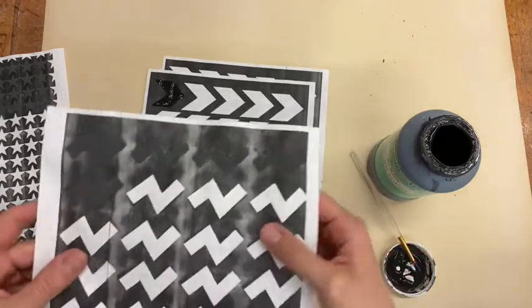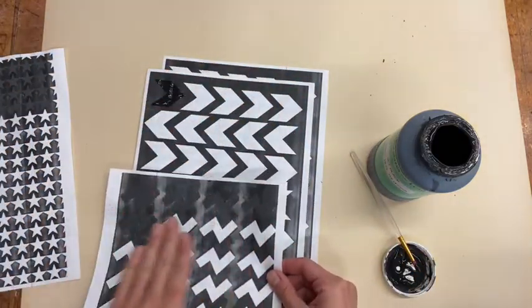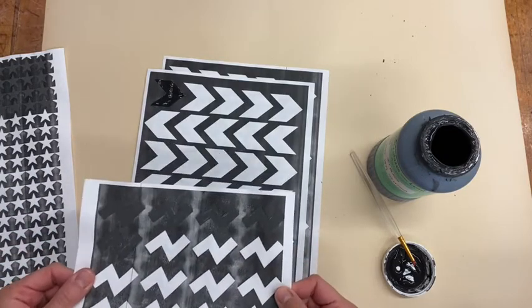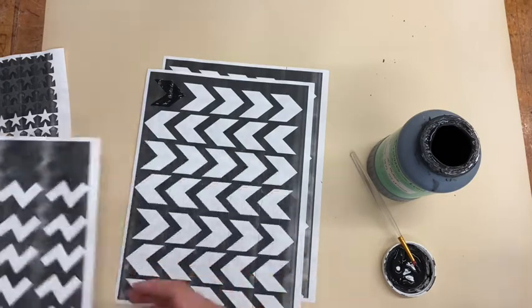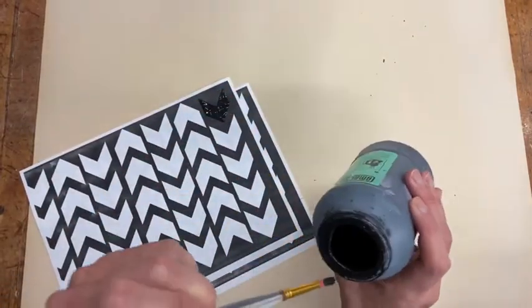Okay. So we do this, we paint it in and then we have to allow it to dry and then this will be ready for transfer. Okay. So I'm just going to do a few more so you can get the idea.